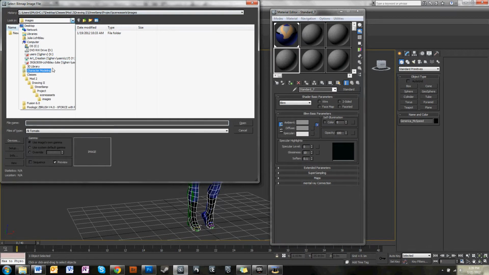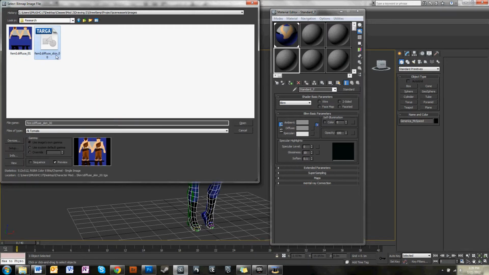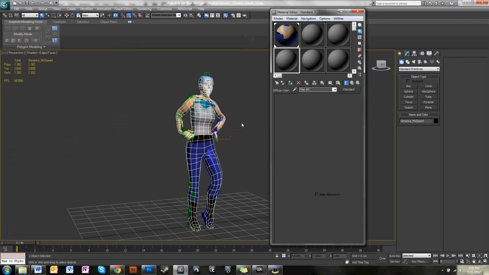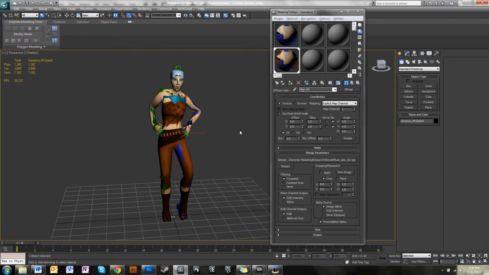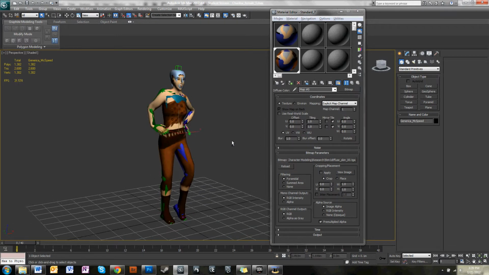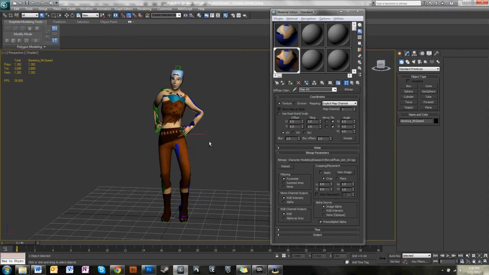And it's important to note that the FBX plugin is capable of exporting your textures and materials. You just need to include the correct naming convention. As you can see here, there is an underscore skin underscore 00 at the end of the file name. You must add that to all of your texture files if you want UDK to recognize it as a texture. So we're just going to go ahead and apply this, and you can see automatically she has changed from just a simple cloth into a cave woman.